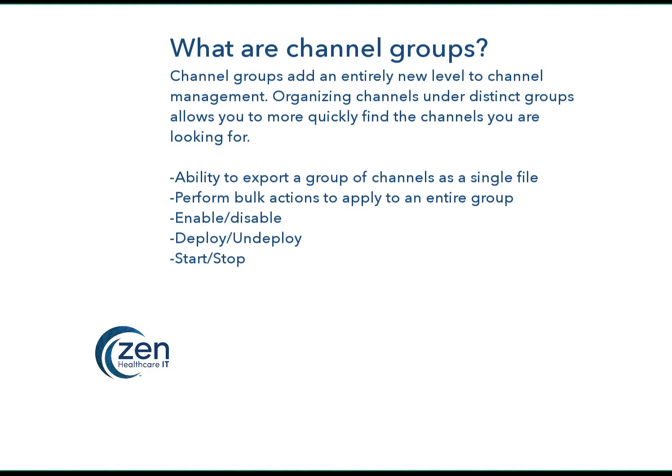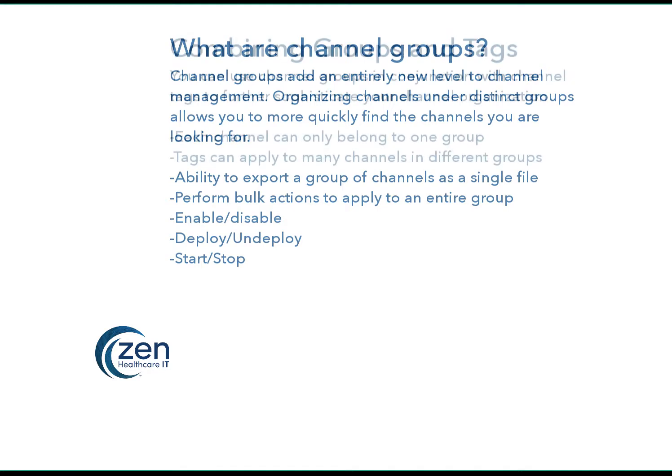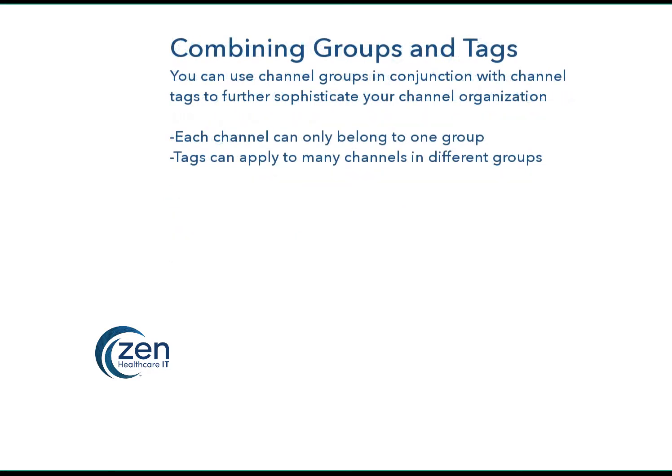You can perform bulk actions to apply to an entire group, like enabling and disabling, deploying, undeploying, starting and stopping, and many other common Mirth Connect functions. These two tools become especially powerful when combined together. You can use channel groups in conjunction with channel tags to further sophisticate your channel organization. Something to note, each channel can only belong to one group, but tags can apply to many channels in different groups.